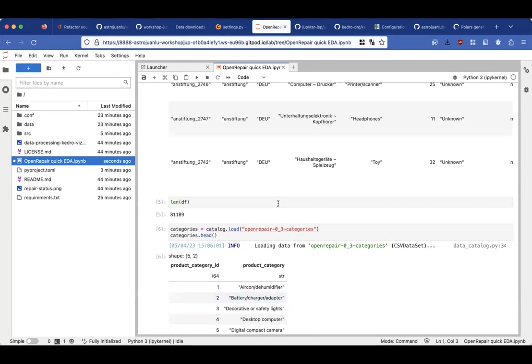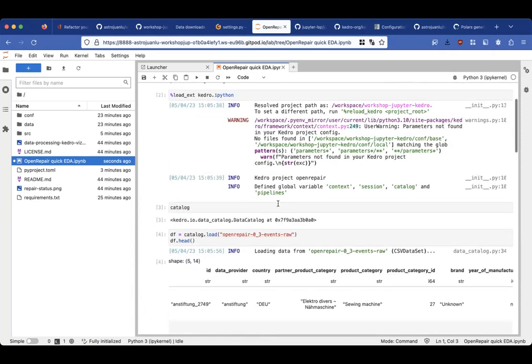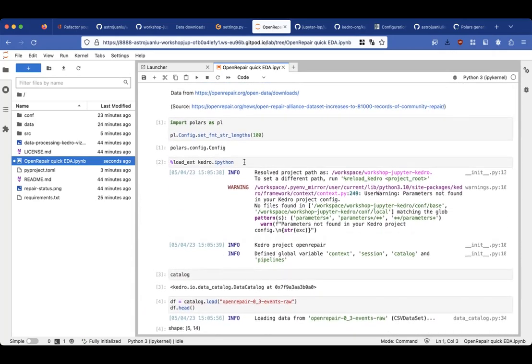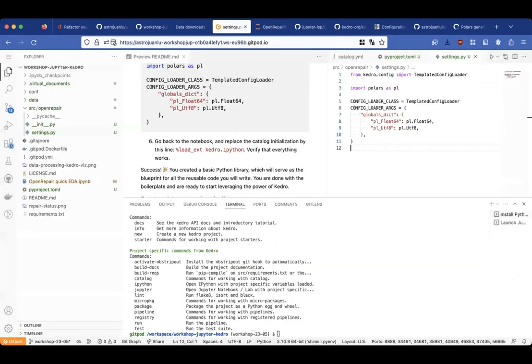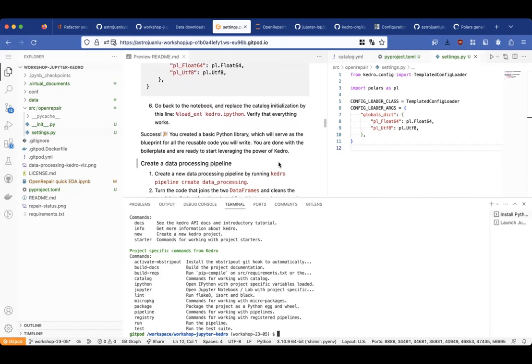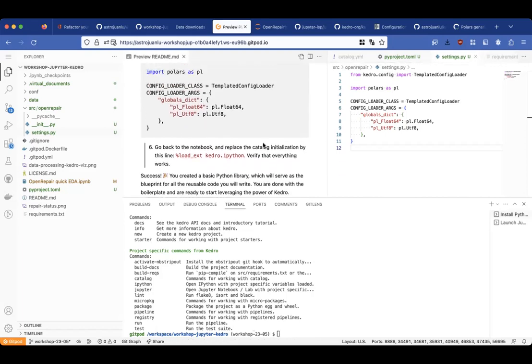Okay, so this was pretty cool. I reduced the amount of boilerplate that I have to put in the notebook, which is always nice. And now the catalog appears magically here, which helps when I'm doing quick interactive work. And on the other hand, I have all the library boilerplate that I need to start using more of Kedro. In our case, we're going to see how pipelines are defined from now. So that's it for phase number 2.